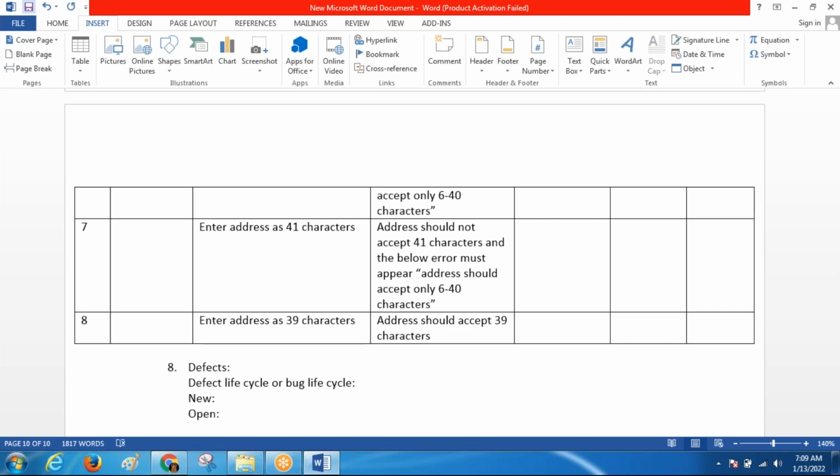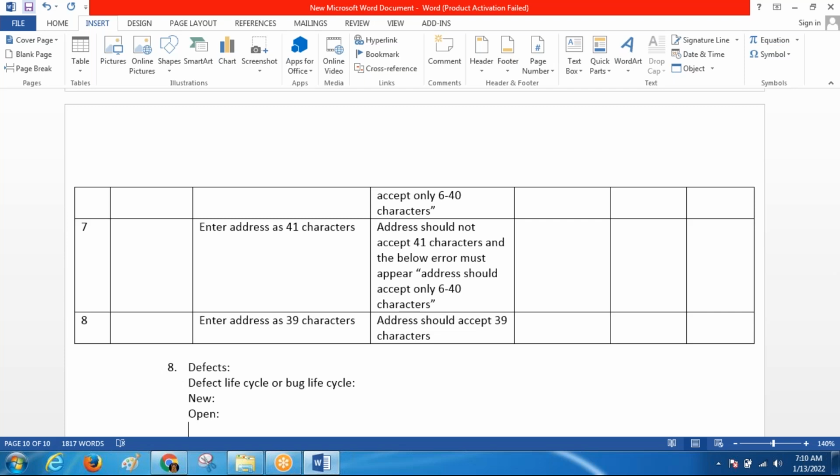And the next one is Open. Who is going to open the defect? The development team. So this status will be provided by the development team when the testing team has reported a valid defect, when they accept the defect, and when they are working on it. If the developer thinks that whatever the testing team has raised is a valid defect, they will change the status to Open.